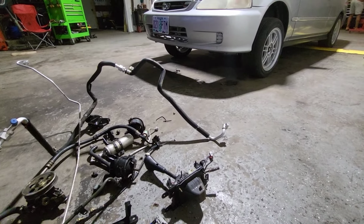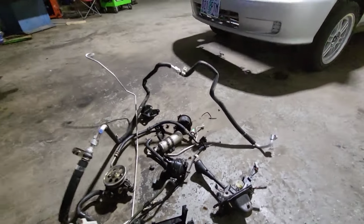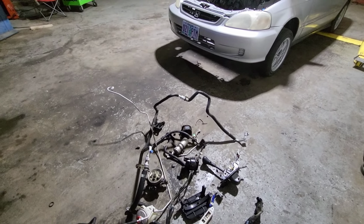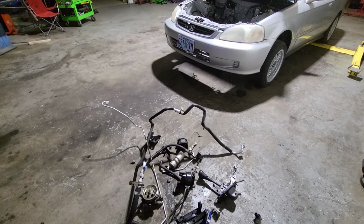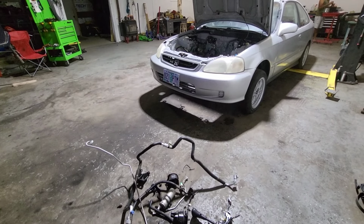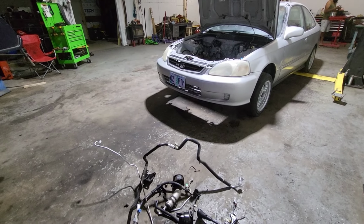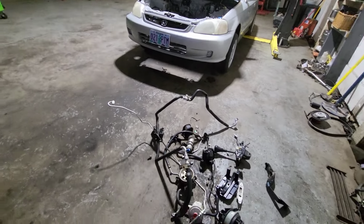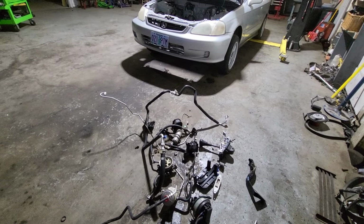For some reason, he called me and said, when he saw the last video where I was pulling the engine out, hey, hold on, because I came across a good deal on a B16 head. So that's what he's going to do. He's going to do LSV now, and that's going to be a little bit more work, so I have to charge him a little bit more, because otherwise this car would be done like tomorrow. But now I have to take the engine apart and do the head and do the oil lines and all that, tap the head, because the head is virgin, it hasn't been tapped or plugged. So that's what I'll be doing.